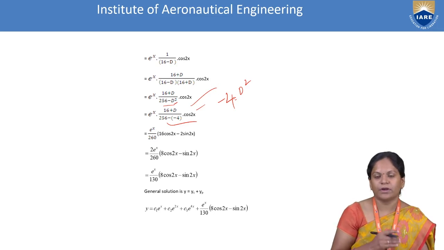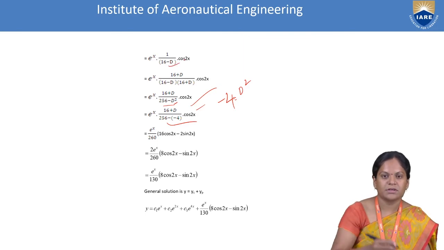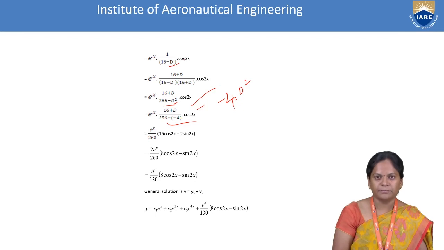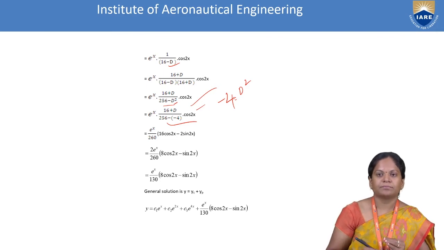Whether sine or cos, we have only one thing: replace anywhere or any time d square as minus a square. So after simplification, here we got only d, so we cannot replace d as it is with minus 4. We have to change the d into d square by taking the rationalizing factor. The rationalizing factor here is 16 plus d by 16 plus d. Multiply and divide with 16 plus d. The denominator is the same, we have a plus b into a minus b, so a square minus b square form.